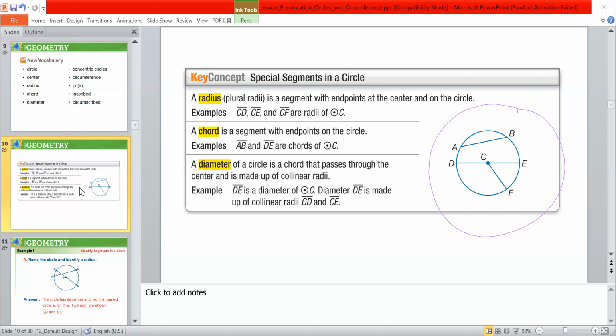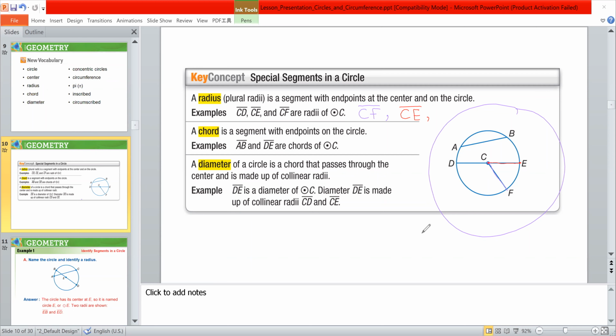So the radius is a line that joins the center and any point. So the first example is CF as Tamim said. Another example, please, Tamim. CE, yes. The second radius is CE, from the center to the point E. So CE is the second radius. We have the third radius, which is what?